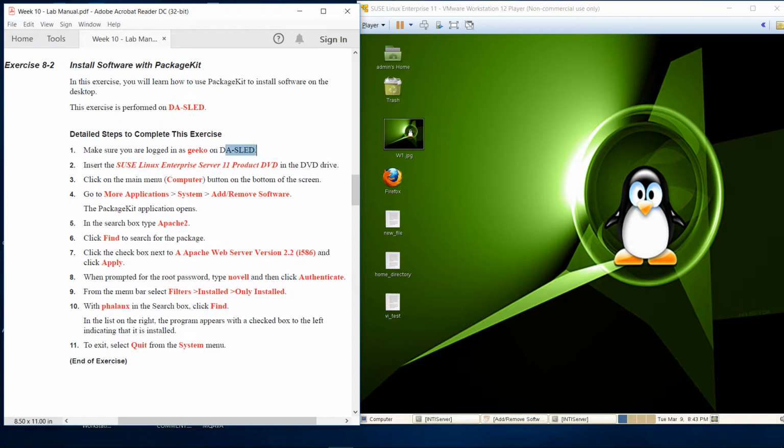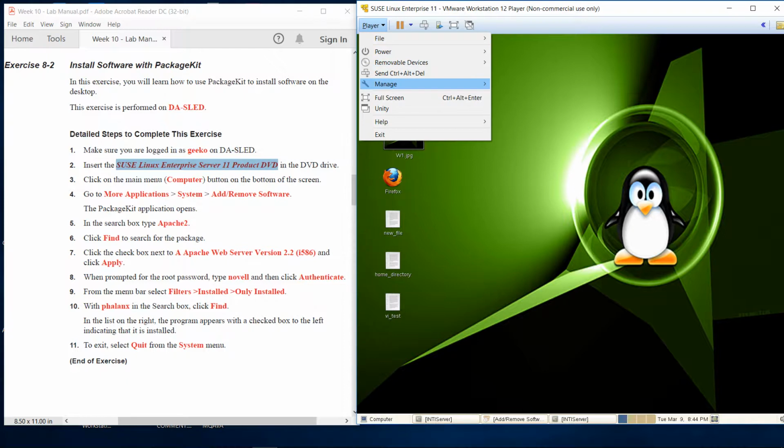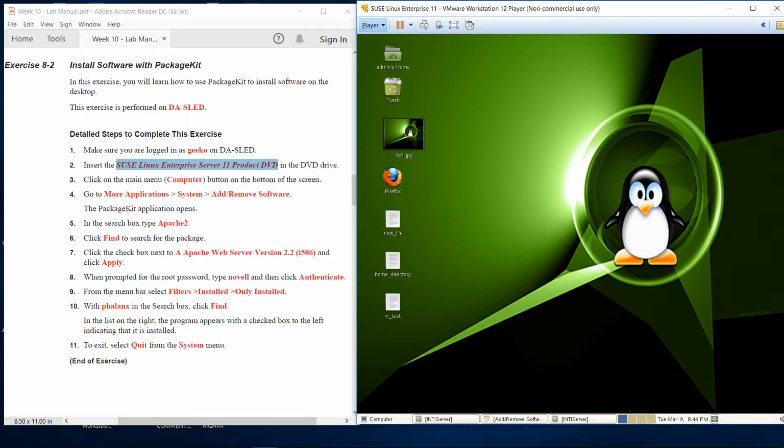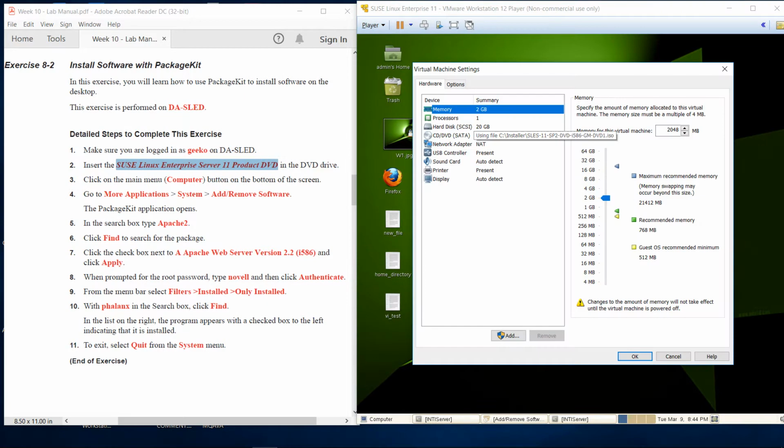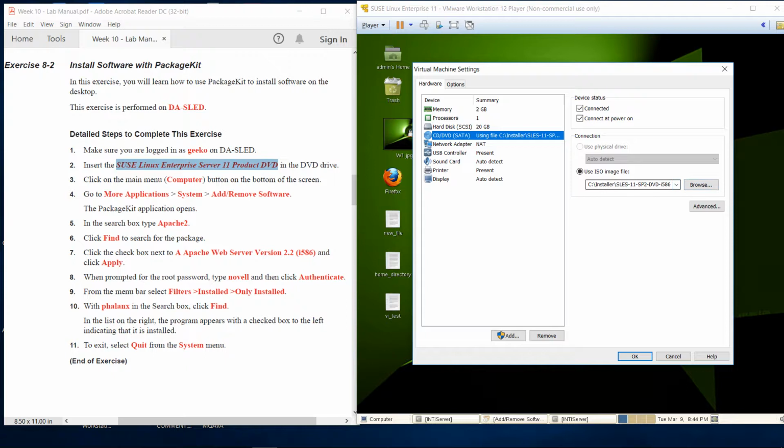Okay, we're using the server version. First, you insert your DVD drive, or for us we're using the virtual machine, right? So the ISO file must be here, your server version must be here. Then your ISO image acts as your virtual DVD.